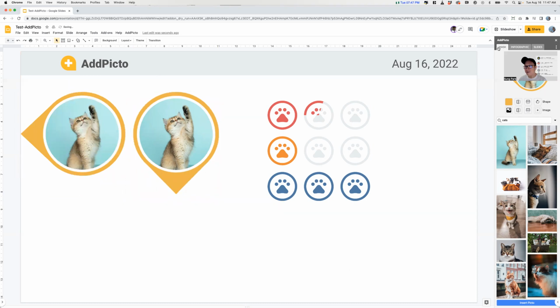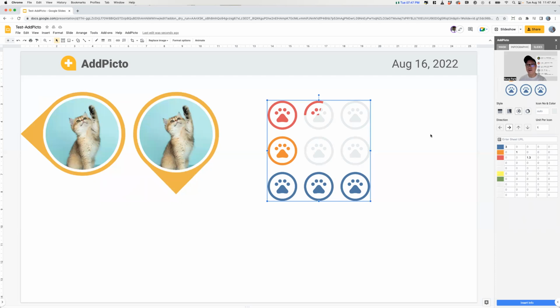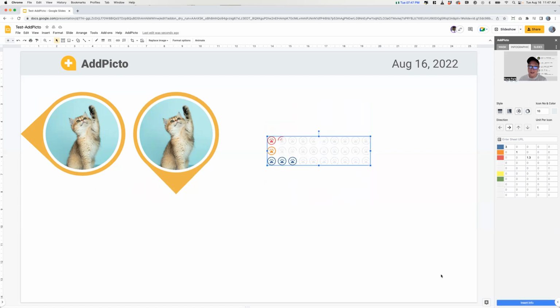And again, if I am in the mask section, I select the infographic, I click on edit selection, and again, it'll be smart enough to take me to the infographics. And that is our update. And again, you could change this to, I don't know, like 7, let's do 10. Perfect. With that selected, I can say insert, and it will update that infographic like so.